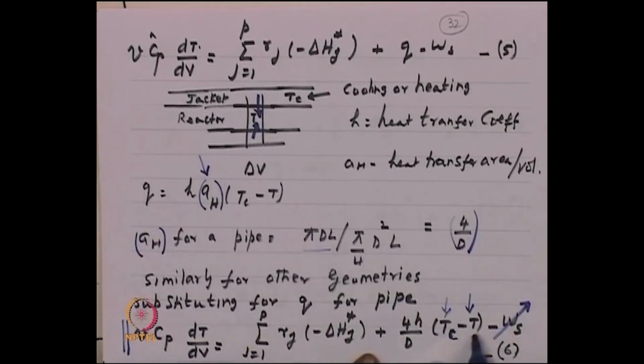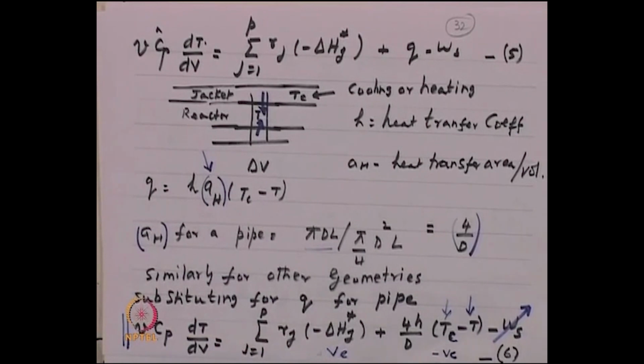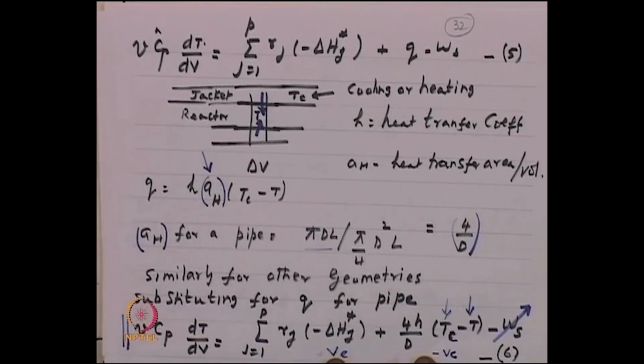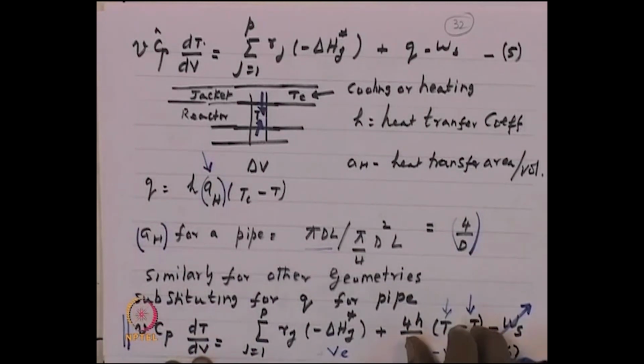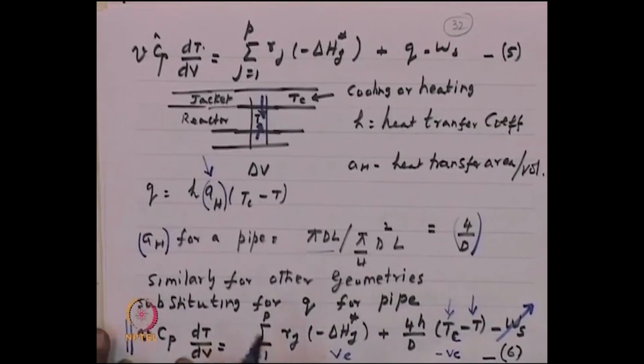Typically, we will find this term is negative, because you will remove heat. Therefore, T c minus T will be negative. So, you will find this will be positive. So, this is a positive term typically for an exothermic reaction. This turns out to be a negative term. Therefore, when this positive and this negative balance each other, then it has to be the hot spot or the point of maxima in the temperature profile. The point of maxima in the temperature profile occurs at a point where the heat removal becomes equal to the heat generation. Then this becomes 0. This is negative, this is positive, therefore, this becomes 0. The point at which it becomes 0 is the point of maxima.